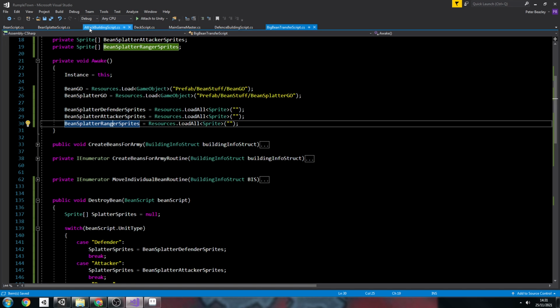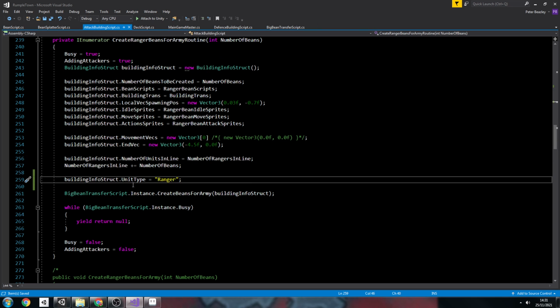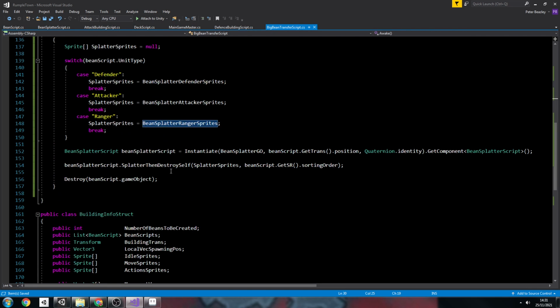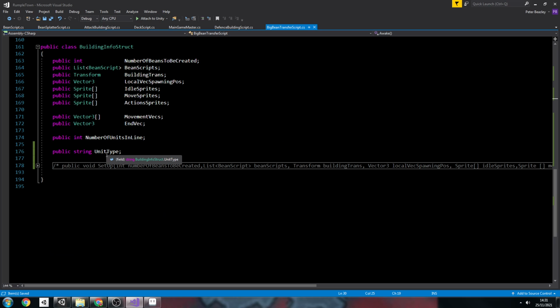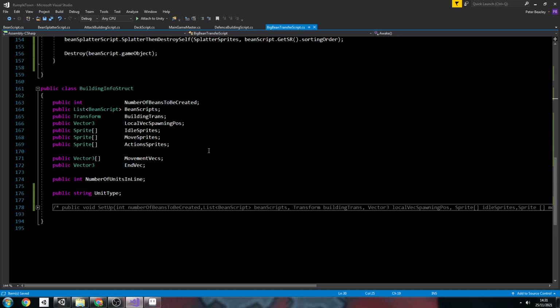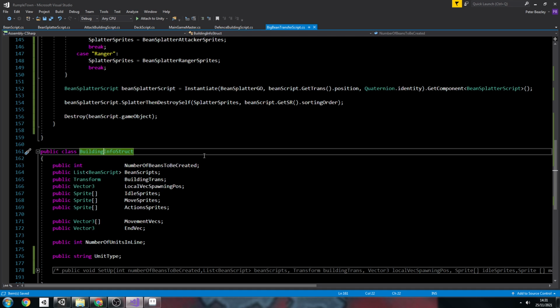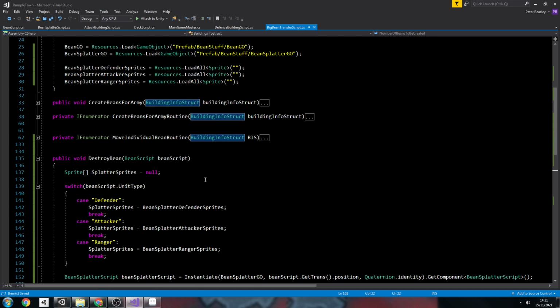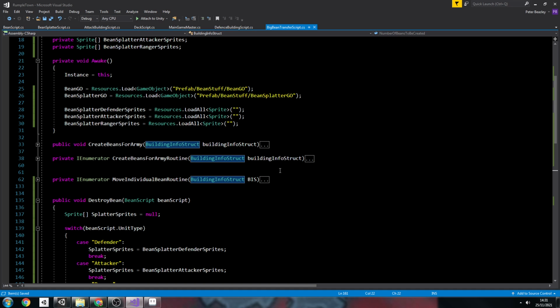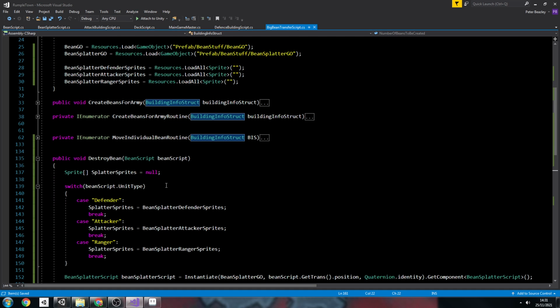In all of these scripts here, I added an extra variable, which is a string, which is unit type. And this is to this building info, which is basically the big chunk of arguments that we can put in one go, so that way we've got access to it all.